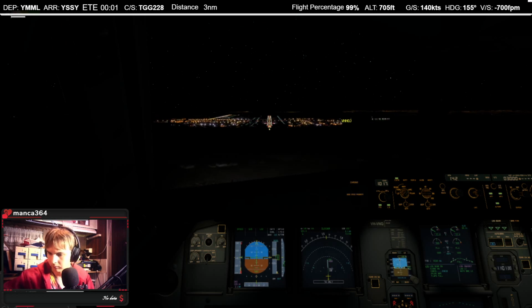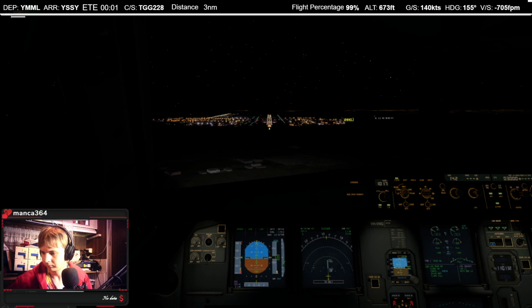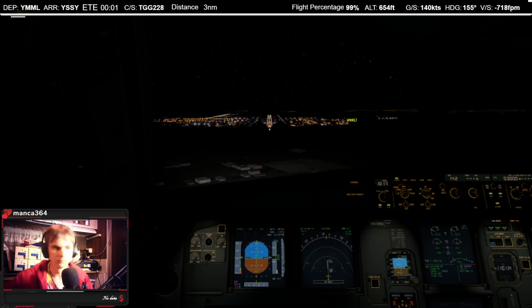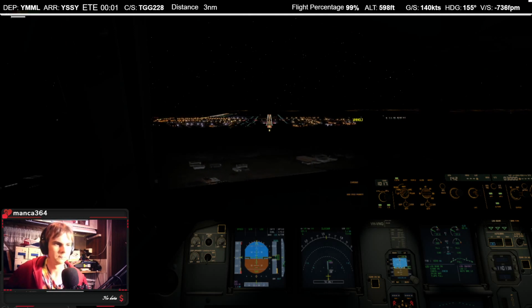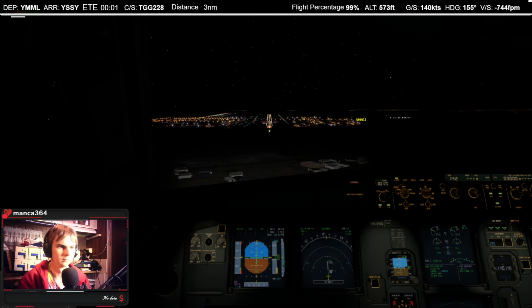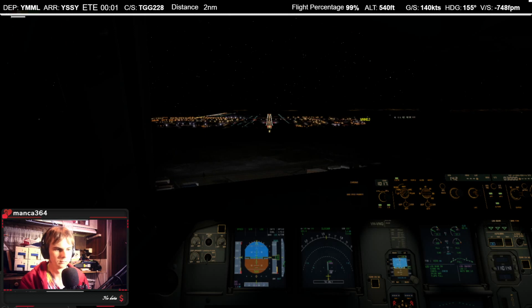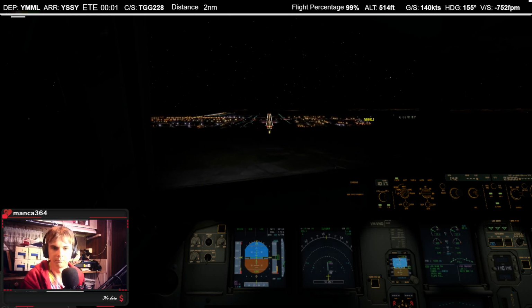Approaching 16 right. Right, approaching 16 right. 500. 500.